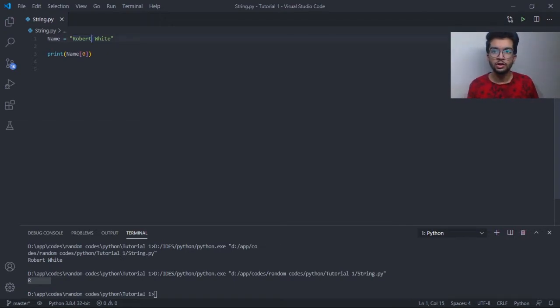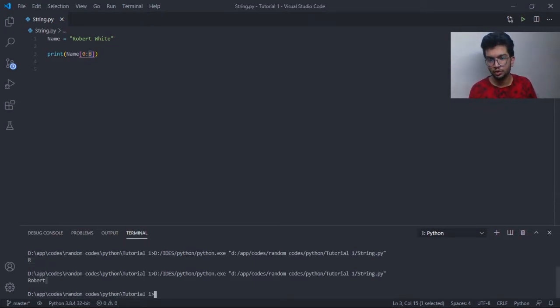So the positioning of T is the 5th index, counting 0, 1, 2, 3, 4, and 5, and you can tell Python that I want only the characters from the 0th position to the 6th position. I have typed 6 over here because in Python the last character when you're slicing is excluded. So if you print this out, it should print out Robert, and that's it. This is known as slicing.